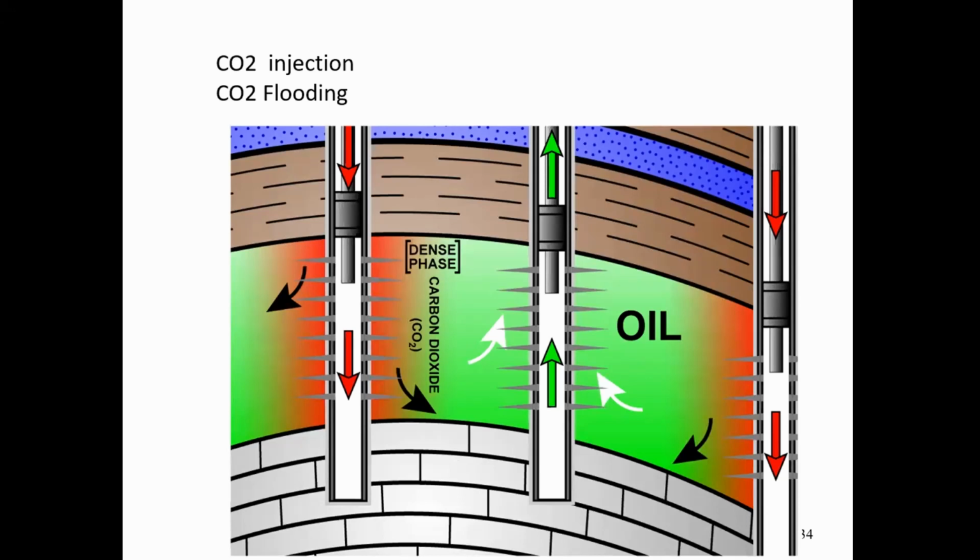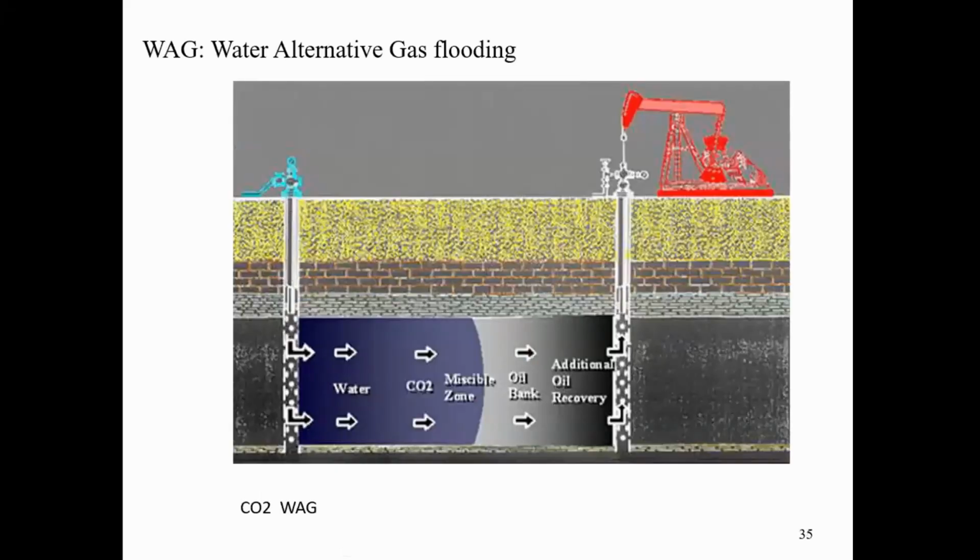So if you are in a job interview and they ask you, give me a typical example of tertiary recovery, remember CO2, supercritical. I don't have enough CO2. I don't have plenty of CO2. So can I reduce the amount and make it more effective? And the answer is yes.